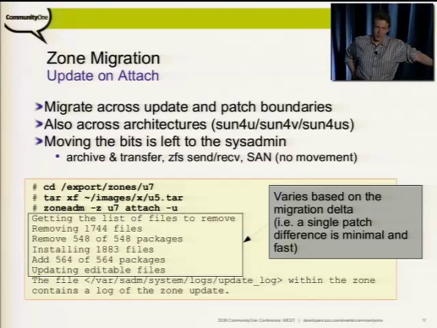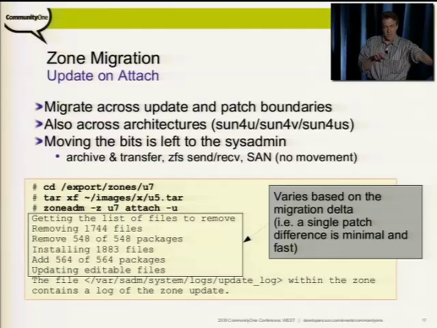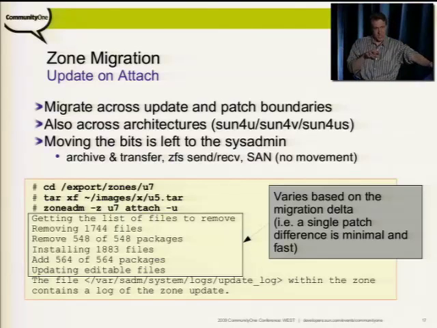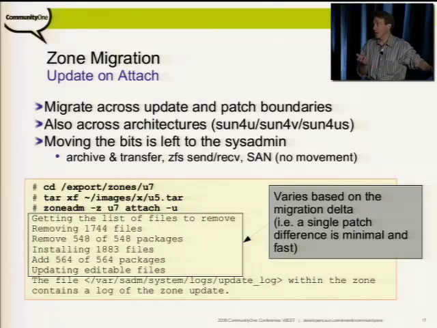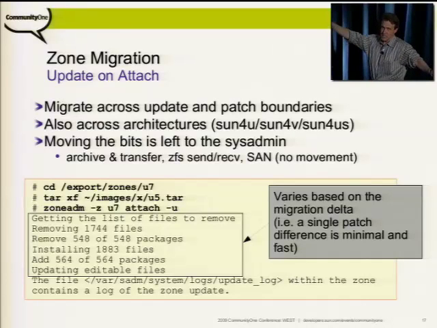We've had zone migration for quite a while, but one of the limits, if you've looked at zone migration, is that the source and destination systems really had to be in sync because of that single underlying kernel. So we added a capability called update on attach. During your migration from one system to another, you can update that zone so that it's in sync with the underlying global zone. So you don't have to worry anymore about the source and target being in sync. We can update the zone to match the new target.